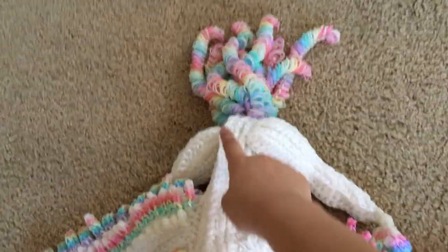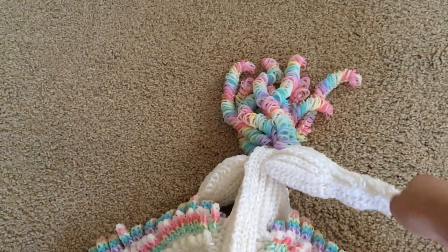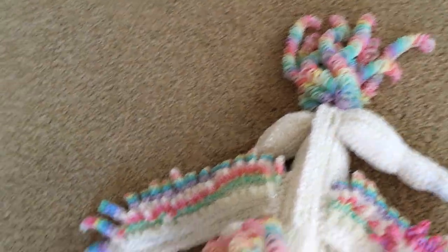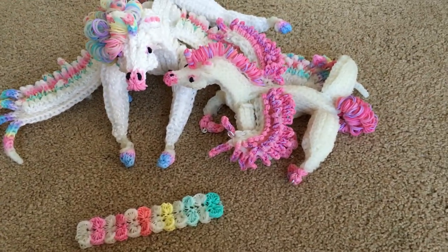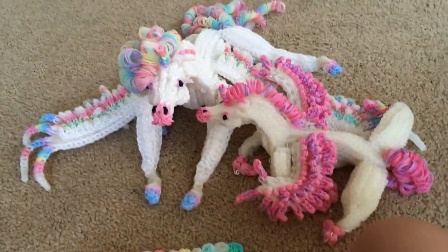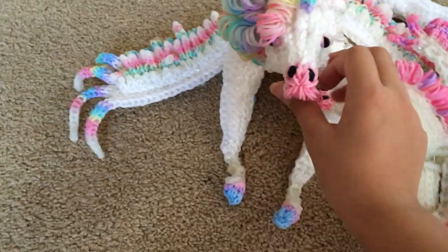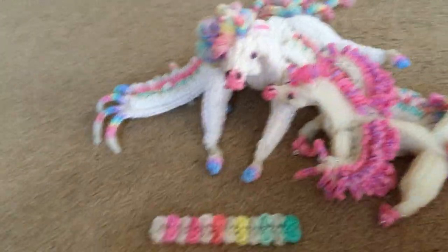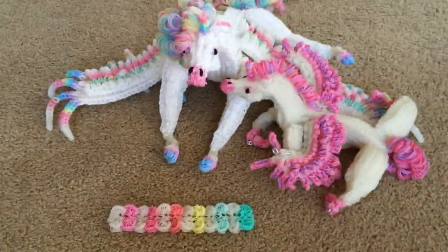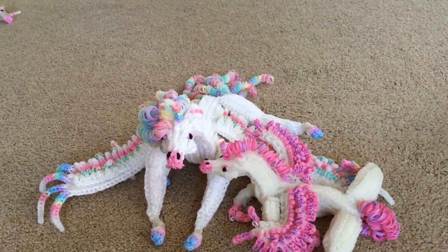We also put loose bands to sew the sides together. On part seven, we did the back torso for the back legs. On part nine, which is the final part, we did the stomach. Courtney Nicole always does that type of stomach attachment for her dragons and poodles. And then I also stuffed her with cotton and fiber fill — I stuffed the legs too.